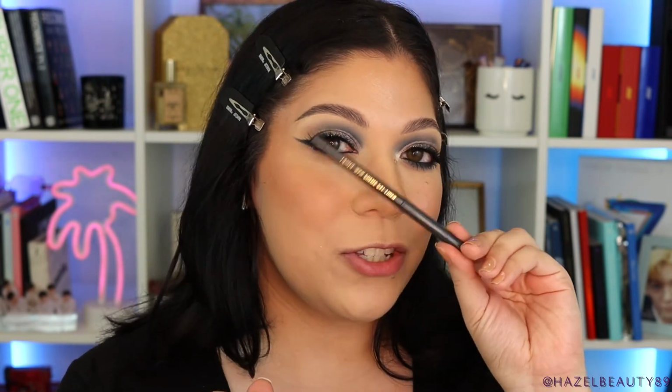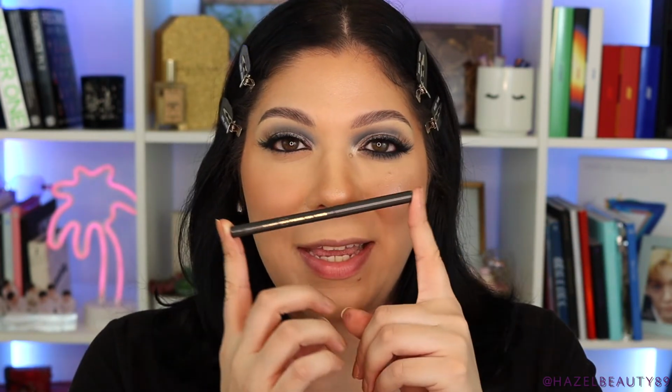So I went ahead and put my eyeliner, which I know a lot of people don't really like to see people putting on, so I understand that. Went ahead and did that off camera, but I am going to tell you what I use. It is also a creme gel liner from Colourpop, in the shade Hustla. I believe it came out in last year's little holiday bundle set. It's basically a dark silver with silver glitters. I don't know if you guys can tell. You probably can, very slightly.